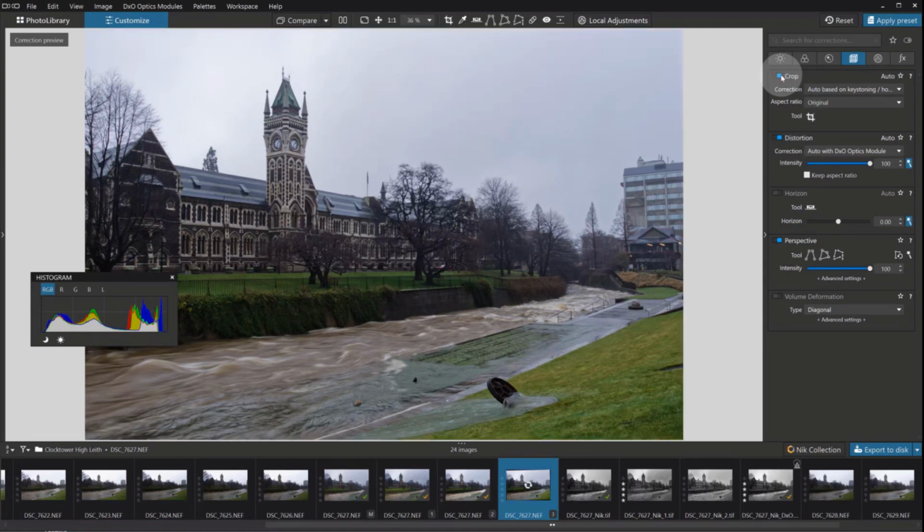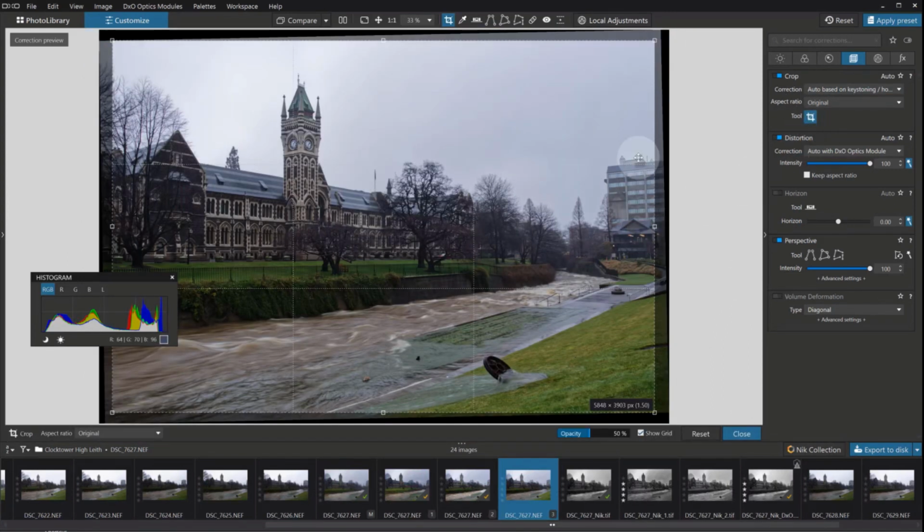I'm going to pop my crop on, which will auto crop. Sometimes it just takes a moment for my eyes to adjust a little bit to that. Yeah, I think that's good. So I will leave it there. Now I do want to do a little bit more cropping in that I'm going to bring this side in a little. Great trick. I forget who commented this one, but I often go to the unconstrained place when I'm going to do cropping, and if I hold Control and drag, I don't need to change any settings, it will just go unconstrained for me. So that's a great tip. Thank you to whoever gave me that tip.